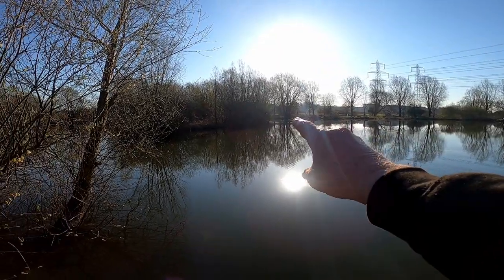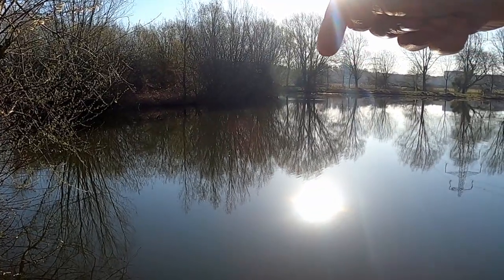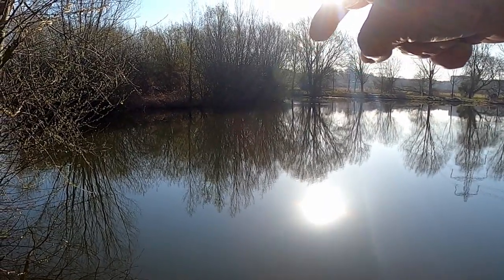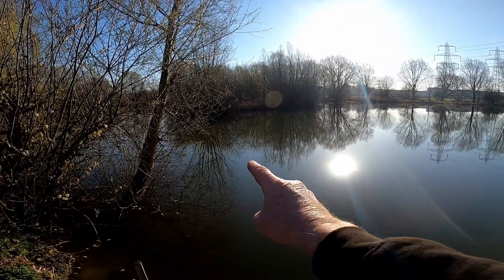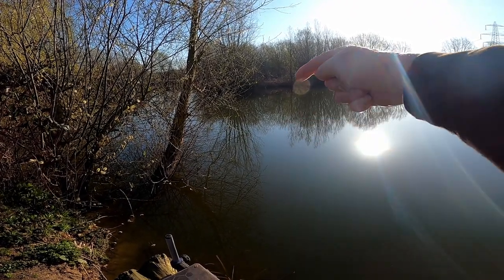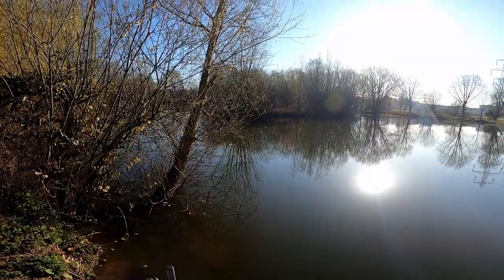I'm going to be casting just out here, just beside that island. Can't go too close because there's bushes there. Don't want to lose any tackle today. Right, and I might put a pole kit down here, about 8 metres, just over there somewhere. All right, so I'll get back to you in a minute.